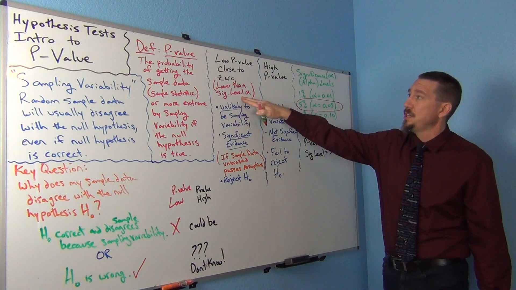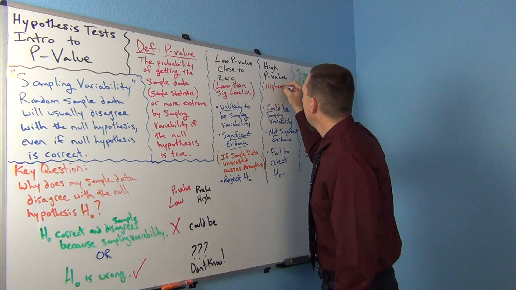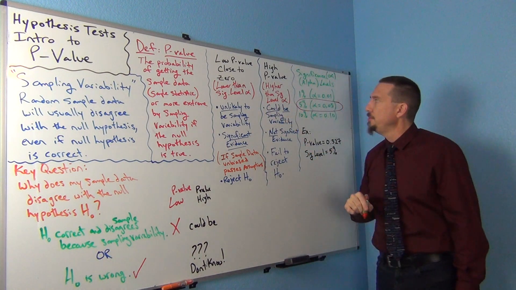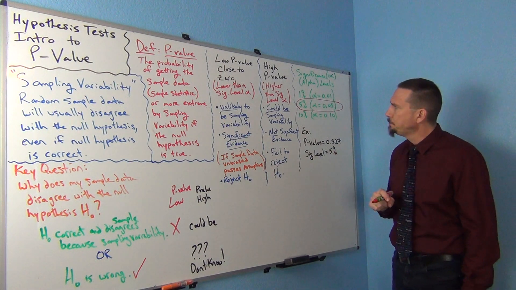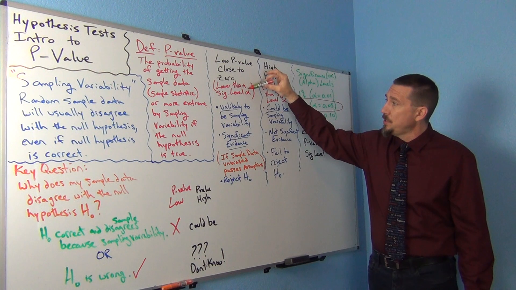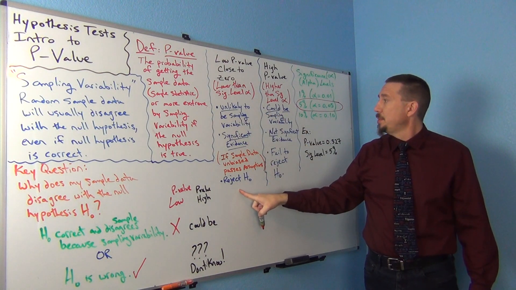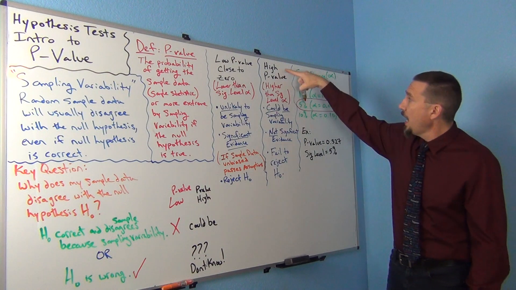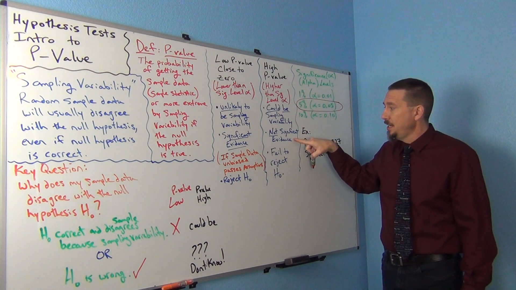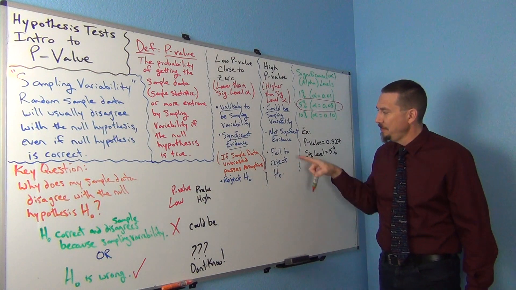A scientist actually chooses a significance level, and we'll get into how to choose which is appropriate later. Whatever significance level the scientist chose will influence the critical value and also what p-value is considered significant versus not. If we choose a 5% significance level, our p-value has got to be lower than 5%. If it's higher than the significance level, it's too high. A low p-value means it's lower than the significance level — unlikely to be sampling variability, significant evidence if your data is unbiased — and we can reject the null. A high p-value means it could be sampling variability, it's not significant evidence, and we fail to reject the null hypothesis.